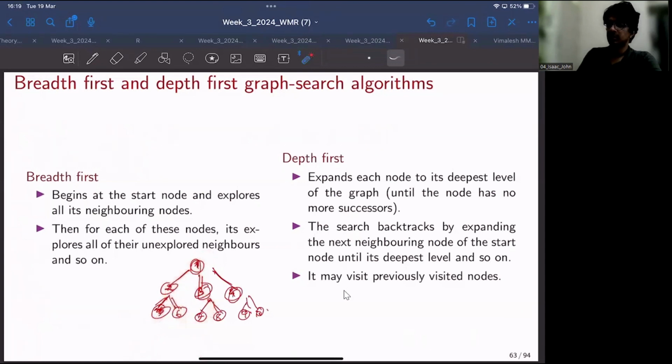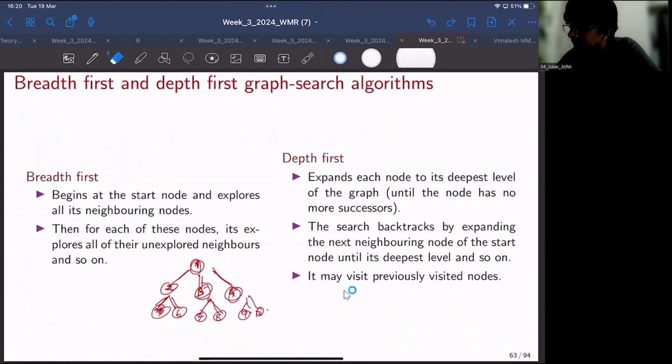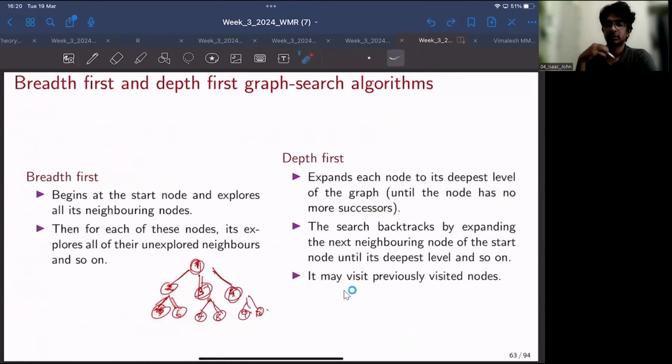That is how the depth first approach works. It expands each node to its deepest level of the graph until the node has no more successors, and then the search may backtrack. Once there is nothing else to be explored, depth first will backtrack and again do this depth first exploration.